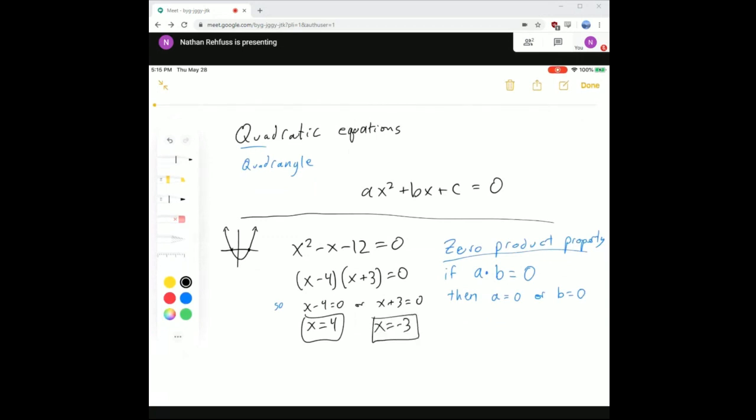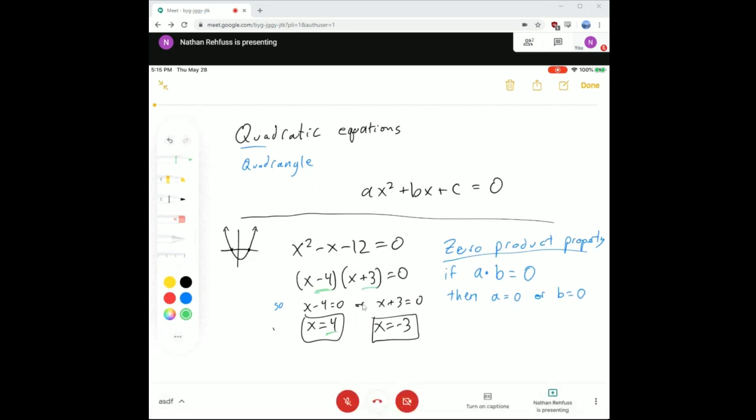This is always going to happen, by the way. If you've noticed the pattern, this number and this number are additive opposites. They're negatives of each other. Same with this number and this number. And it has to be that way. You can see why it has to be that way by looking at the step in between them. I had to add 4 to both sides to go from this thing being equal to 0 to x being equal to 4. So that's always going to work with factors.